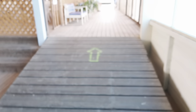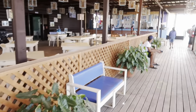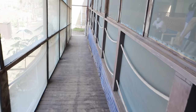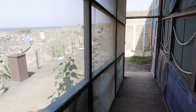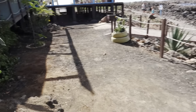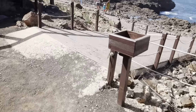Okay guys, so we've come into Blue Eye, nice restaurant as you can see, so you can get yourself a drink here, you will need one, it's very hot today. As you can see, we're just going to go down there. So this is like a natural pool, and basically in layman's terms there's a hole in the rock where the sun comes down and it creates an illusion like a blue eye. So we'll get down to that in a minute. There's loads of viewing areas and stuff, so you get to see all that. It's pretty safe, it's quite high up here in a minute, but there's loads of walkways and stuff as you can see.